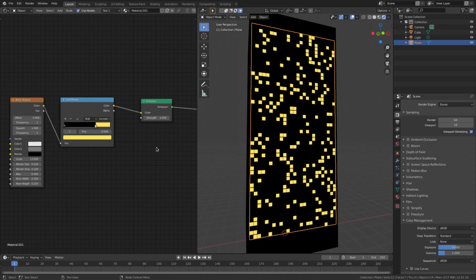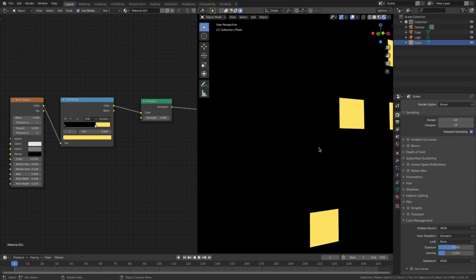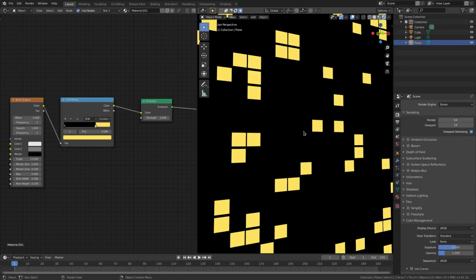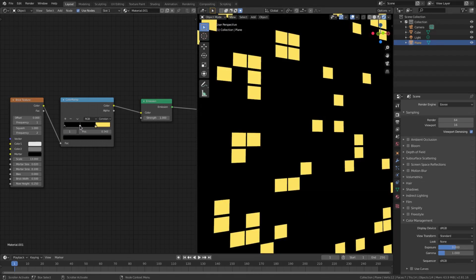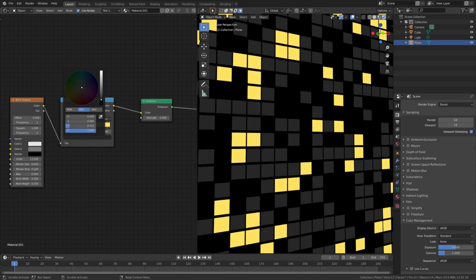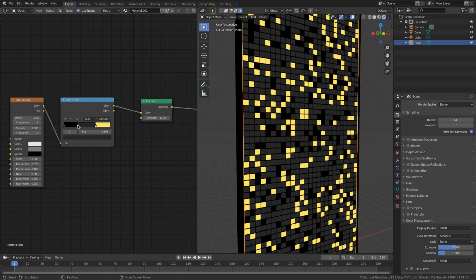And the great thing about this is that if I zoom in here, you can see the blacks are just solid black, and I don't really want that, because it looks like it's just the actual building. So what I want to do is hit plus right here and add in another color, and this color is going to be like a gray color. So I'm going to hit this little tab here and then open up the color and bring this up just a tiny bit, just so we can have a couple buildings that are not black.